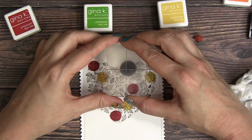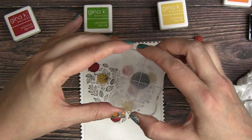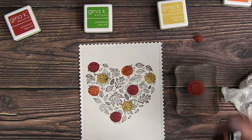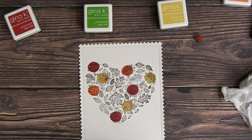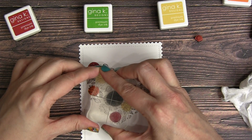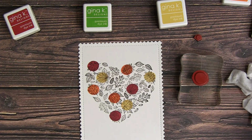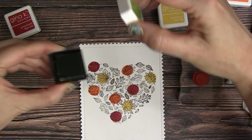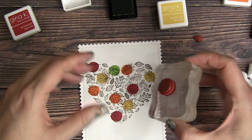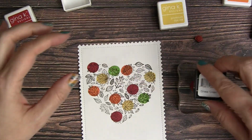I'm going to be using 5 different Gina K ink colors to fill in my heart. I'm using Sweet Mango, Sweet Corn, Faded Brick, Grass Green, and Craft. And I'm just using the larger circle to fill in the larger leaves. And I'm doing it in a set of 3. This way I can space those colors out a little more evenly throughout the heart.